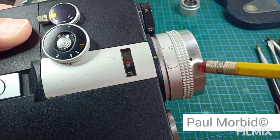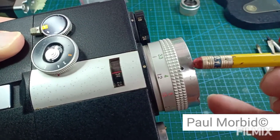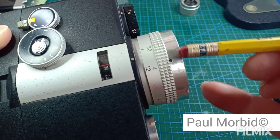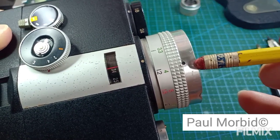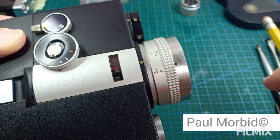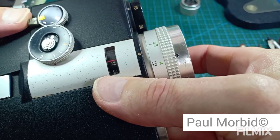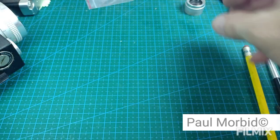Okay, so this last screw is just not going to remove, and it's probably because of this ding right here. The camera was dropped. This part of the lens is bent, and it probably has something to do with it. I'll have to use other methods to get that screw out of there. It's just going to be uncooperative.